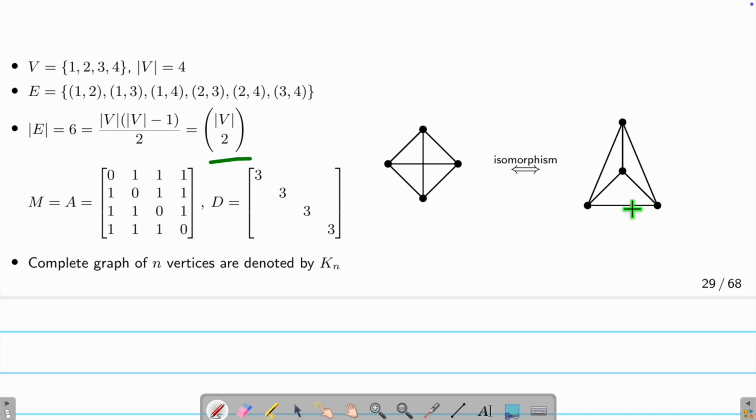Let me tell you, this is also a complete graph. And let me tell you, they're the same thing. Imagine this is 3-dimensional space, and you stand here and look from this angle. This is you, a human. You look at this sharp point, this is a pyramid, then you see something like this. That's why they're the same. So you can think of two graphs being the same as something rotating in 3D. Actually, it's not just 3D, it can be 4D, 5D, 6D, whatever D.